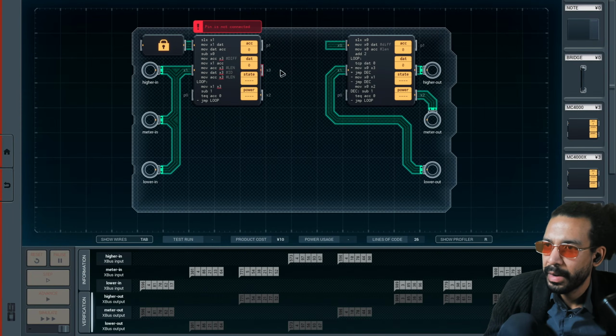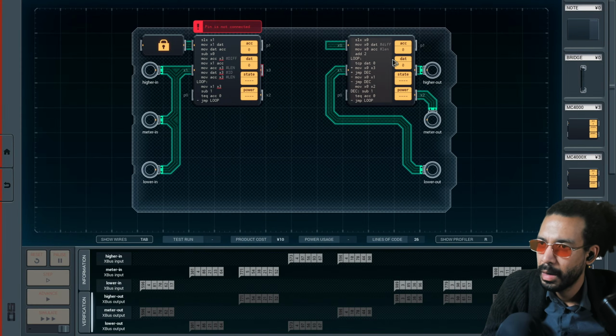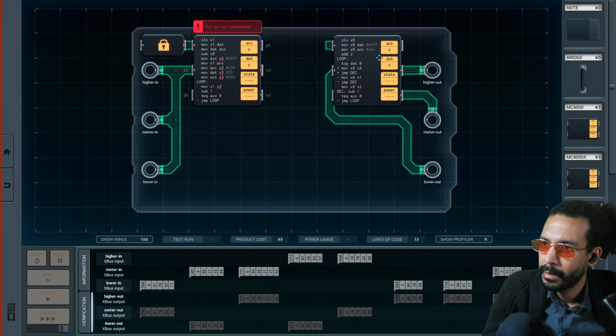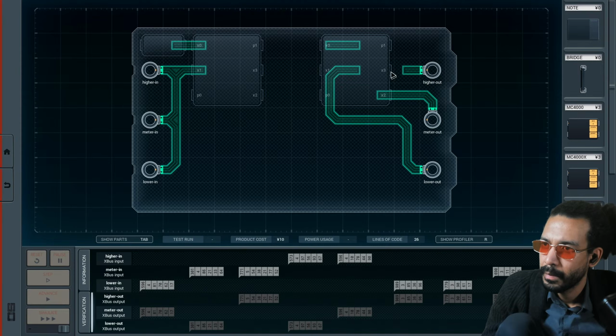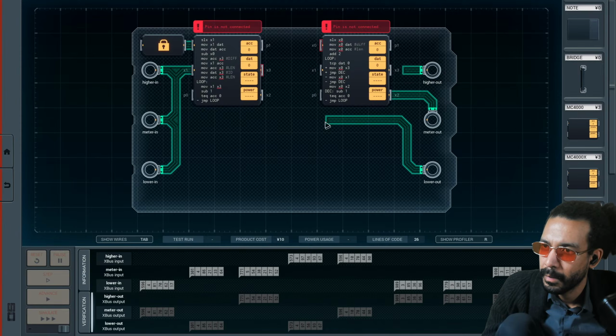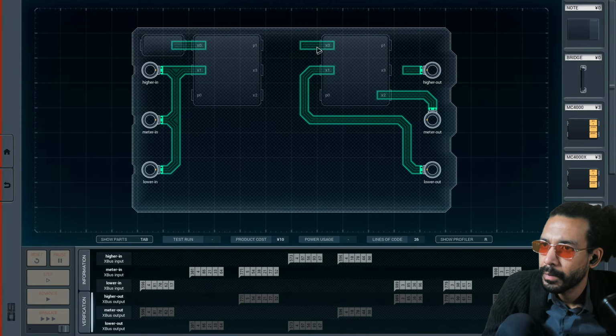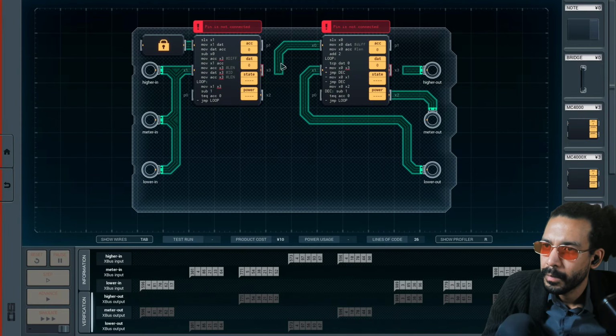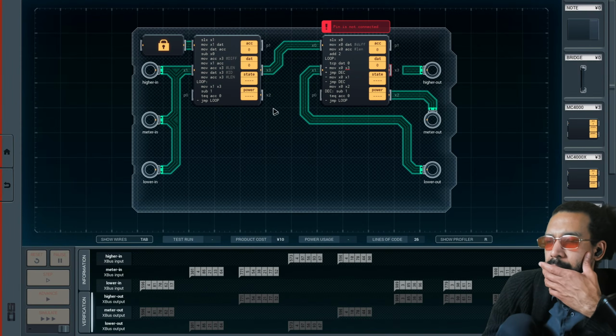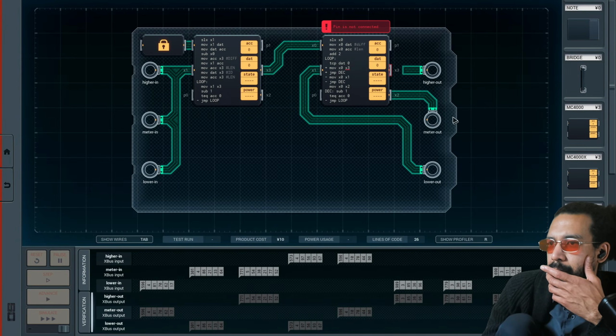Let's just clean up the wiring a little bit. X3 goes out there.